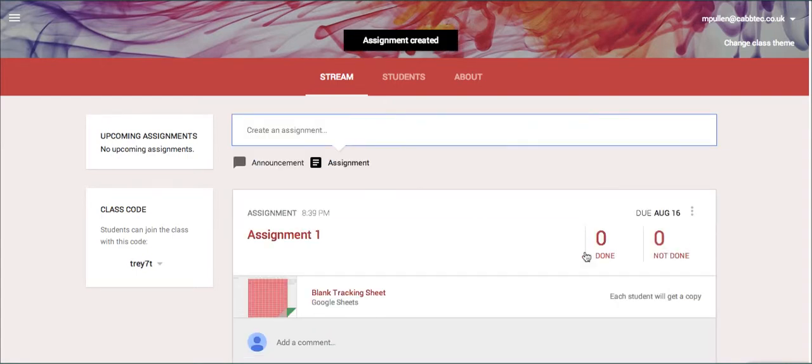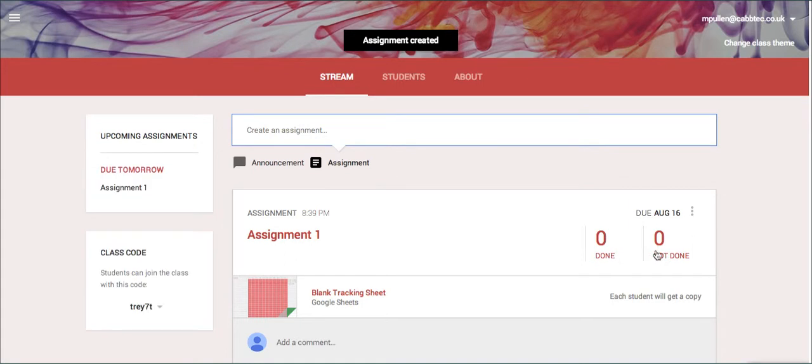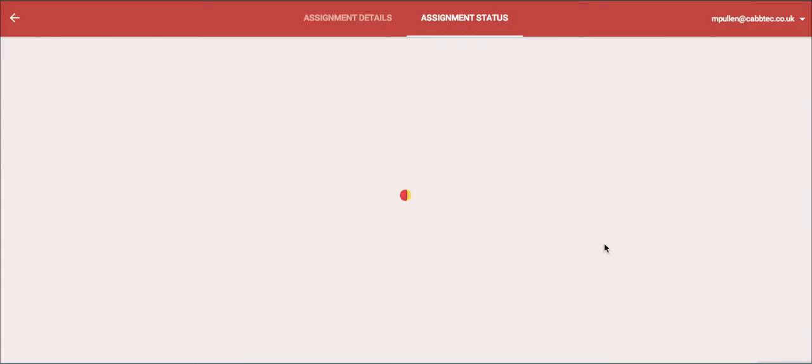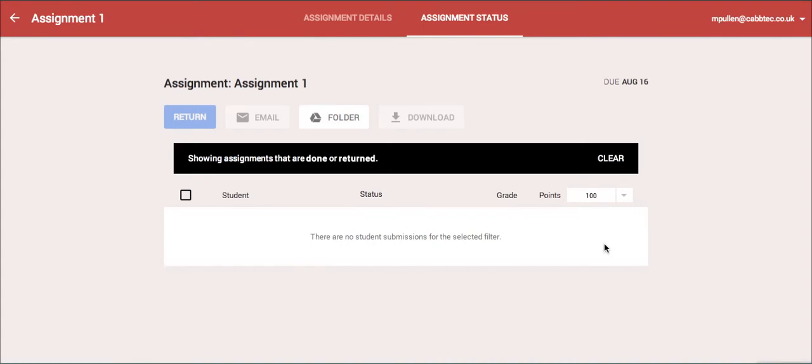And now on my dashboard it shows me the figures, who's done it and who hasn't done it. Now I haven't got anyone who's joined into this group at the moment, but obviously that would be the total number of students that I've got in my group, and as they start to submit the work it clicks on here. If I click on it, I would then get a list of all the students, whether they've done the work, whether they haven't done the work. I can feed back via this. It's really straightforward, simple use.